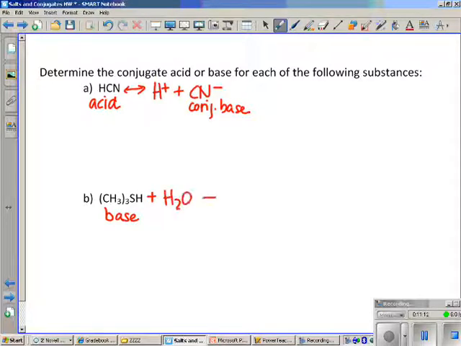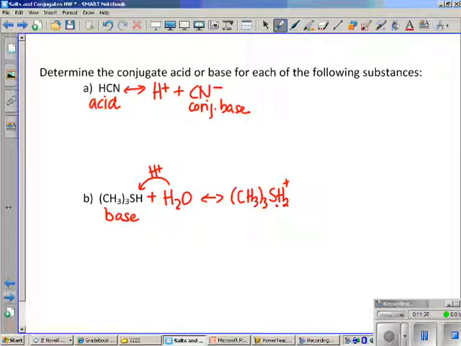Now, with the bases, you're going to add them to water. Okay? You're going to draw a double-sided arrow. You're going to transfer the H plus over to the base. And so you'll end up with CH3, and then I'm going to do S. We already had SH, but now I have an extra H, so I'm going to do SH2, and then there's a plus charge on it. So you're not only adding the hydrogen, but you're adding a plus charge.